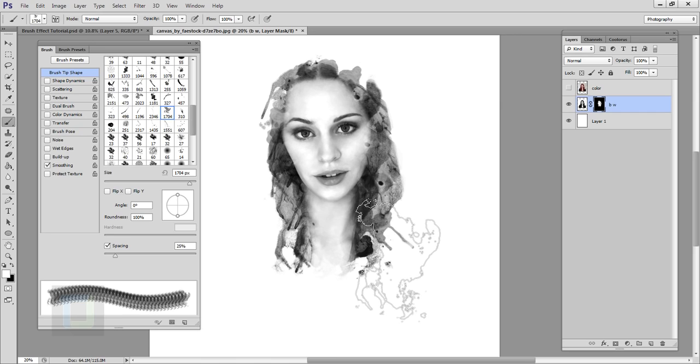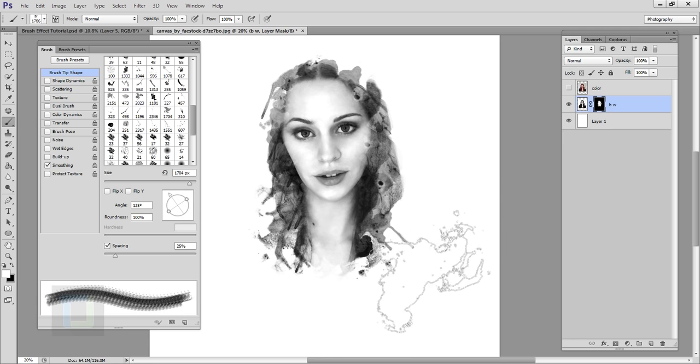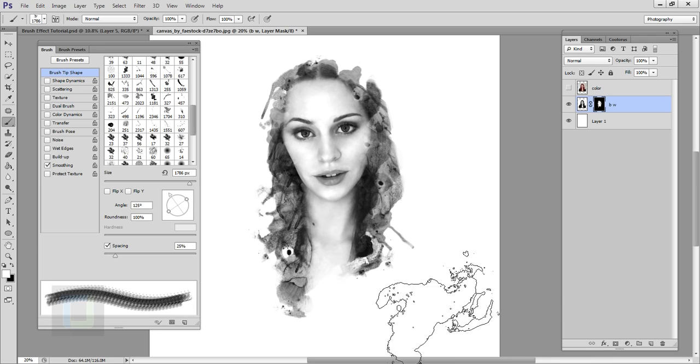And one important tip that I would like to give you, that you can use the same brush in multiple ways. Here you can change the angles as you can see here, and now I can use the brush this way. Then I can go and change the angle completely like this, and then I can use the same brush somewhere like this. So this way you can utilize the same brush differently.